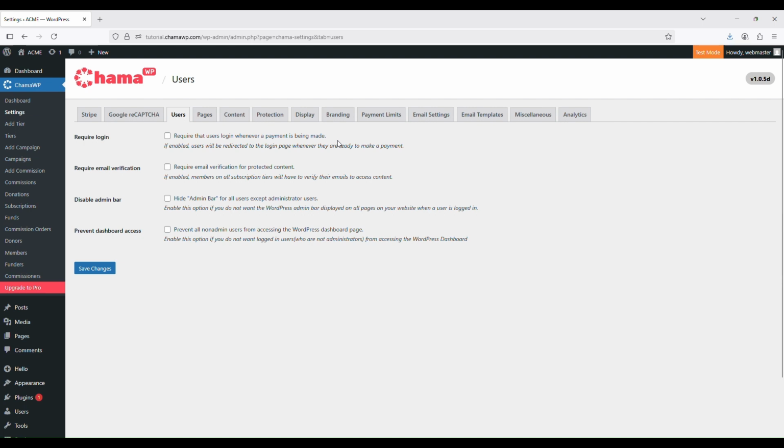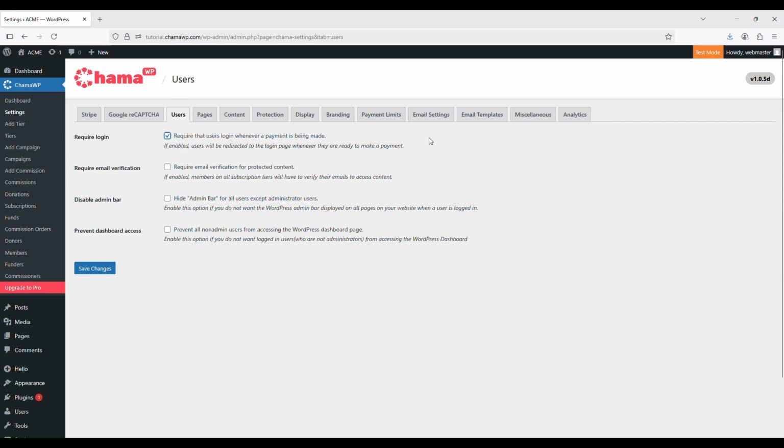Now, although this is optional, I would recommend enabling this option. The reason being is it adds an extra layer of security in terms of protecting your website from spam and also fraud payments. So I would recommend making sure that you require the login.